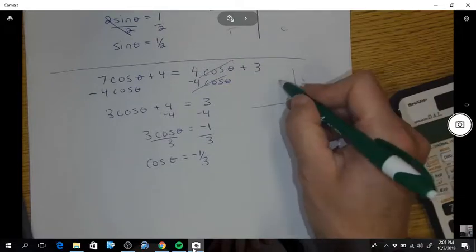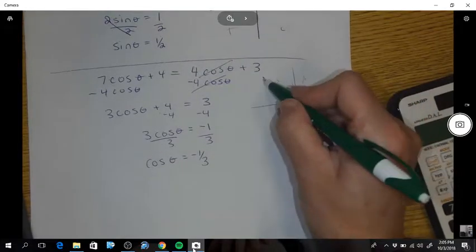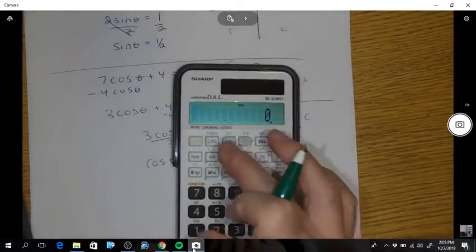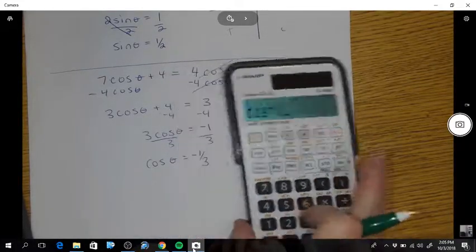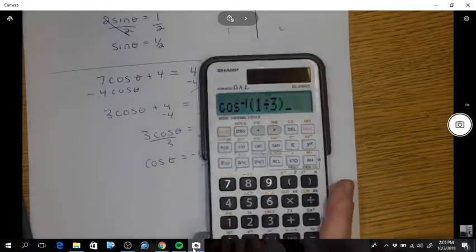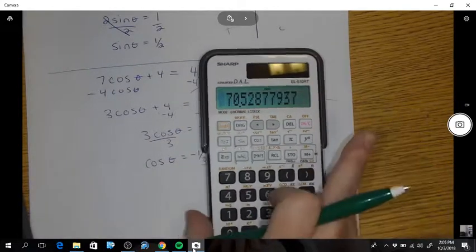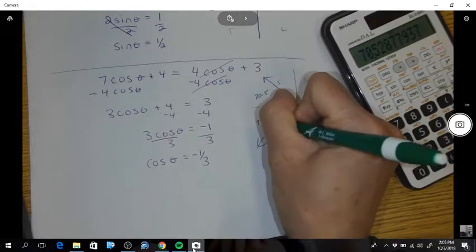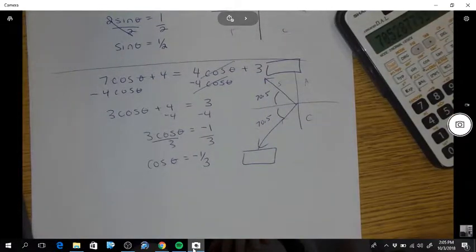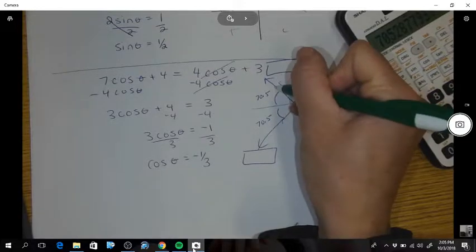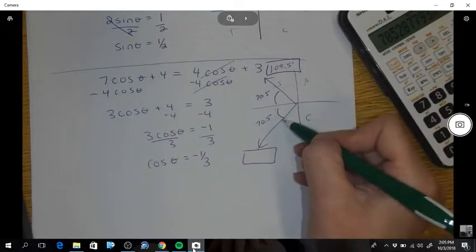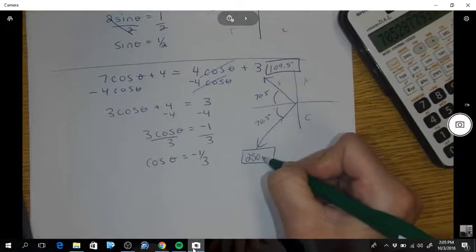Quadrants. ASTC. Negative would be for cos here and here. Connected with a reference angle would be there. So I'm going to my calculator, I'm cos inversing, and I'm not going to do negative, so I'm going to do a positive 1/3. Can you see what I typed in? So avoid that negative sign, 70.5. So final answer, where are these located? 70.5 degrees less than 180, so 109.5. 70.5 degrees bigger than 180 is 250.5 degrees.